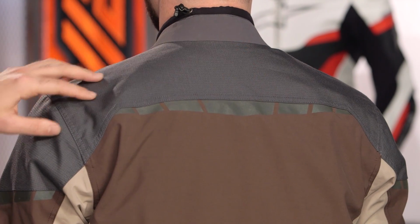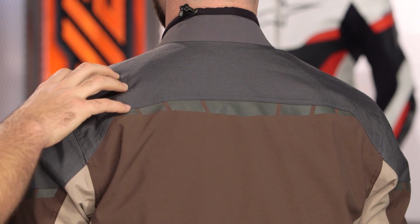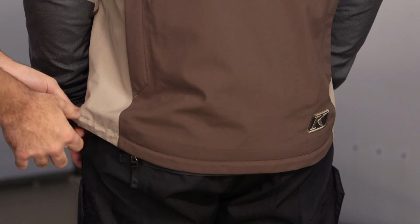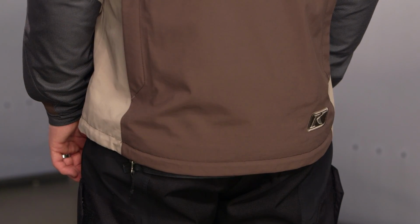And again, this is for you riders that are spending most of your time off-road, the underbrush, the snags. This just helps to add to the durability factor of this jacket. You will have a shock cord adjuster at the bottom, and there will be tabs on either side to adjust this and make sure you can cinch it down. And there will be a connection zipper to match this with the matching pants.